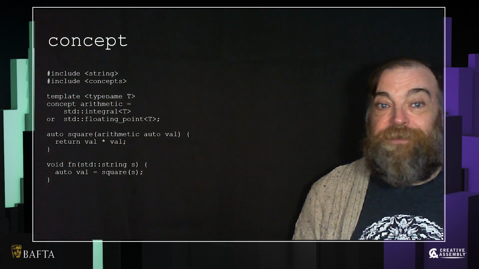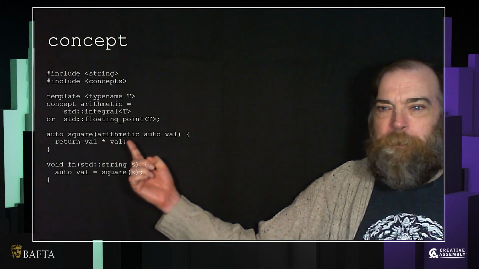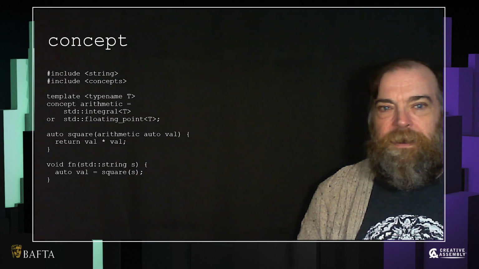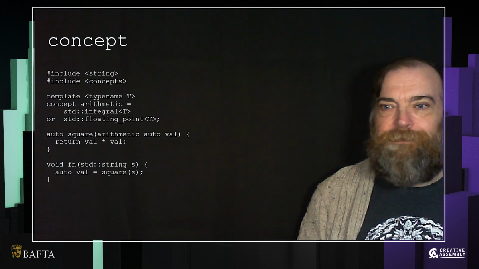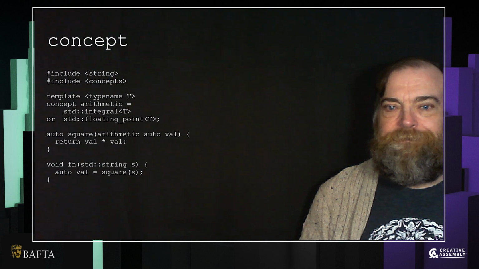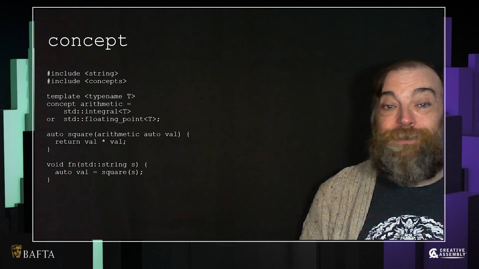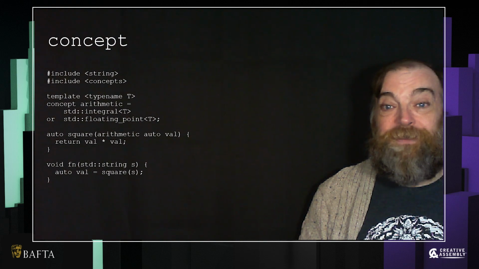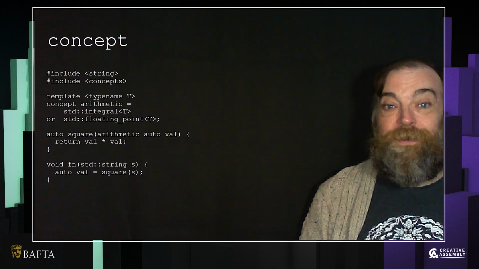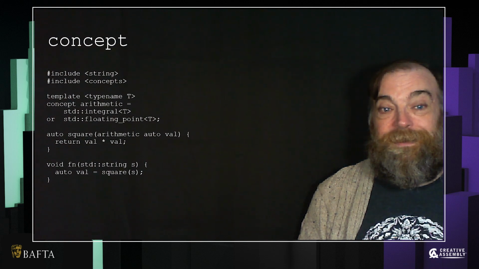The function square is a function template constrained by the parameter type satisfying the arithmetic concept. The compiler will now attempt to compile this source and tell you that there is no suitable overload of square available, and will list all the candidates and what is wrong with them. From that, you will realize that you probably didn't want to call square.